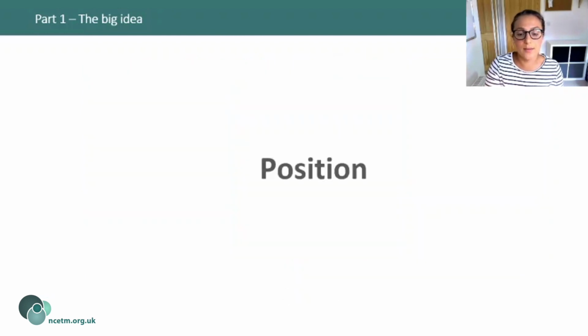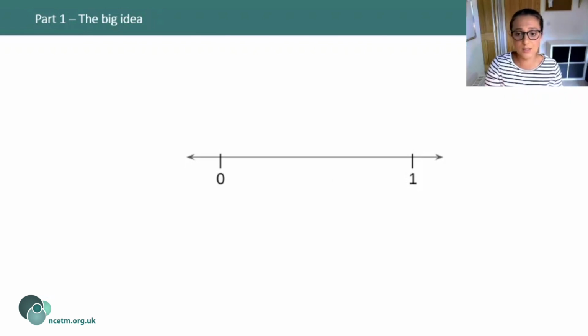So another aspect of place value for me is position, numbers in relation to other numbers. So having an appreciation of really big numbers and really small numbers and how they are related to each other, position on a number line. So starting off with an image that they're probably really familiar with, this idea of a number line. I like my number line to have arrows going in both directions to give the impression that numbers are infinite and they go on indefinitely in both directions.